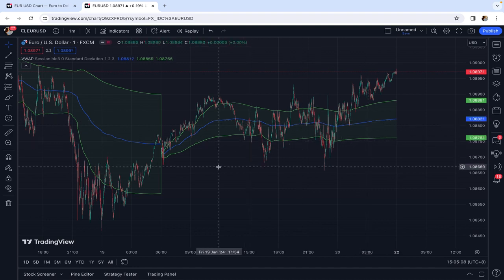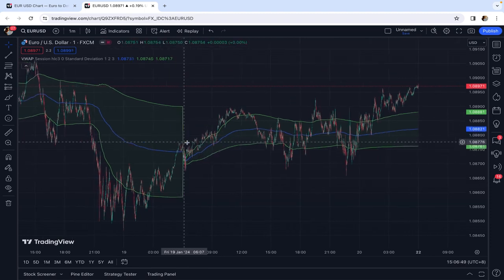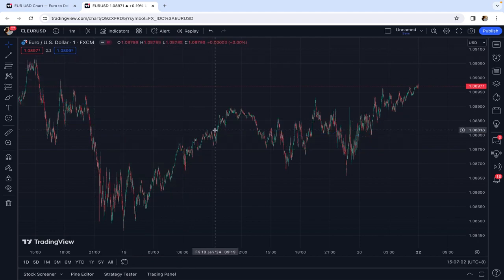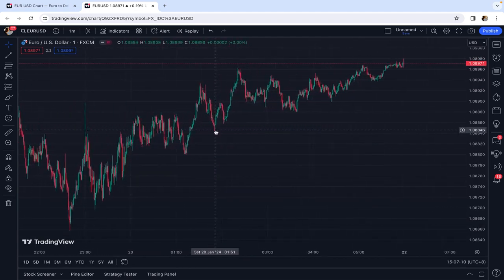Because of this, it's recommended not to use VWAP near the end of the day and the beginning of the next day because the line reset happens. It's also recommended not to use VWAP at the beginning of the day for a while, while it's still very close to the price action, because you can encounter noise in the VWAP line. In this video, I want to introduce a new version of VWAP that doesn't have the problem of VWAP resetting, and so it's more effective for trading.